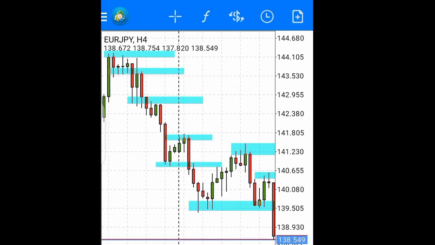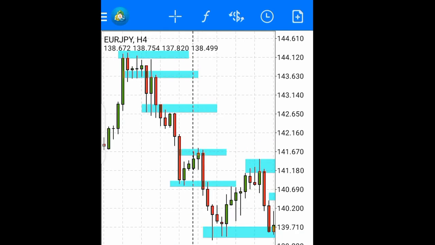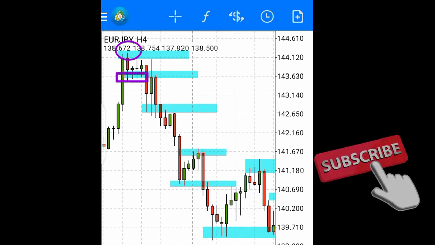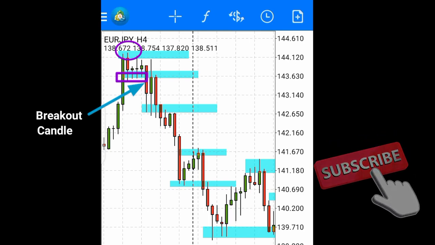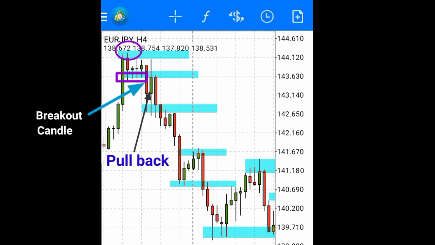With this Euro JPY 4 hours time frame, we found out that the most significant high was at this point, and then it broke this low with up to 4 weeks. And then as it broke with this candlestick, the option was not to jump in and start selling immediately. Rather, it was to wait for a pullback. And the next candlestick did that very clearly and rallied back into that zone.